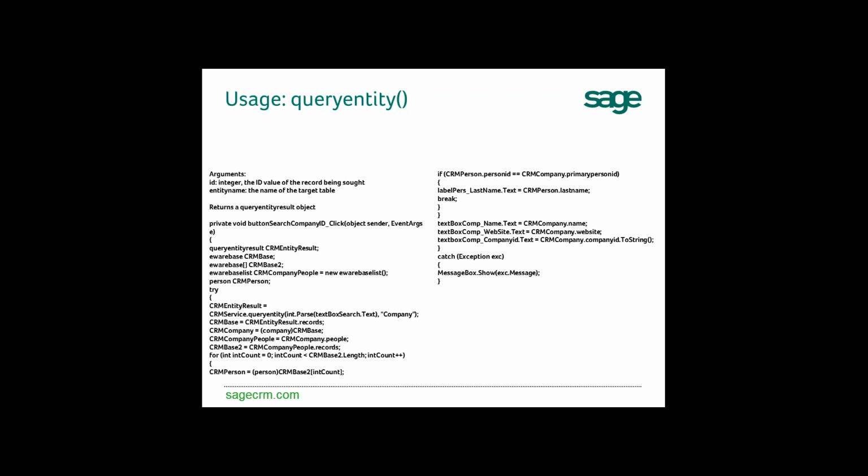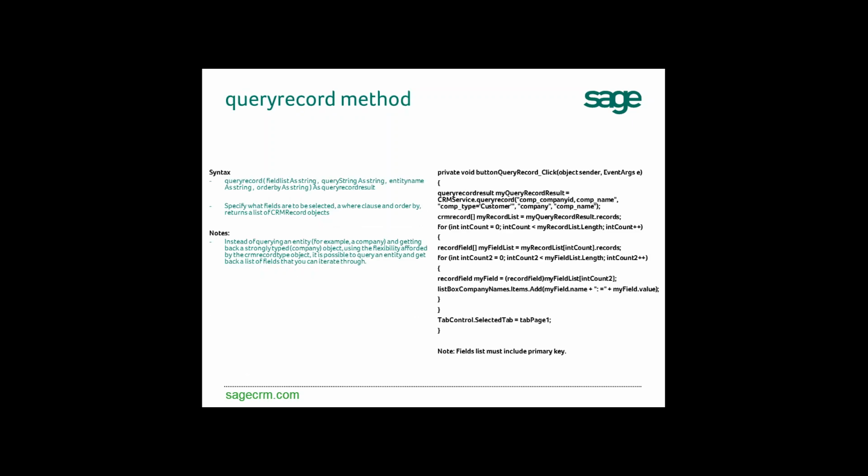information as well. If you use query record, on the other hand, this is the most efficient way, or most speed effective way, that's probably a better way of saying it, of retrieving data from the system. So it retrieves data and it does it very, very quickly because you're only retrieving exactly what you've specified. So you actually end up specifying exactly what it is that you want to send in order to get the result back.